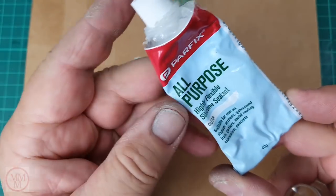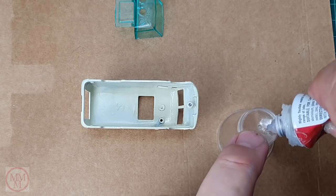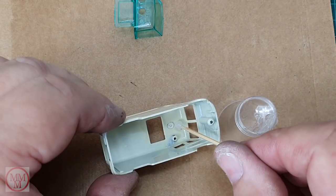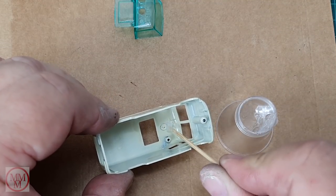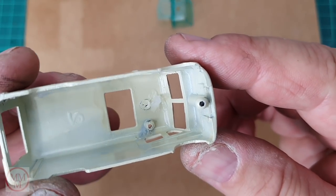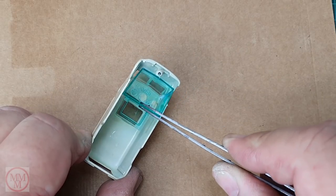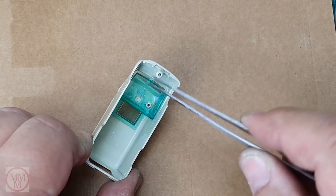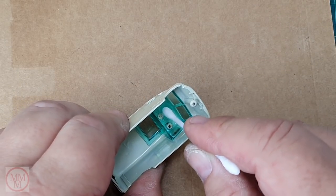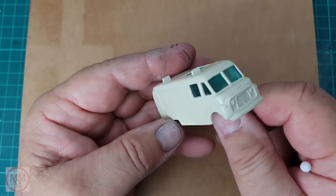I'm going to glue this transparency back in now that it's dry, using a small amount of silicone. This way, if I ever source a replacement or a brand new windscreen from somewhere, I can easily whip this one out without damaging the casting. And I can remove the silicone with a little blade and put the new one in. So this is basically a fix, but you could call it a temporary fix that it could be improved on.